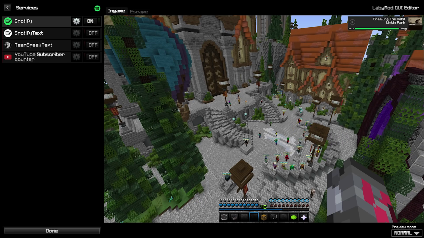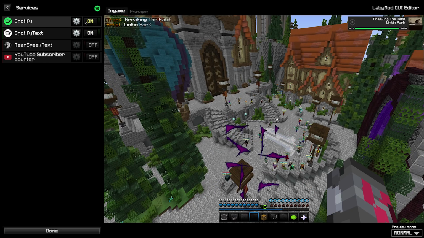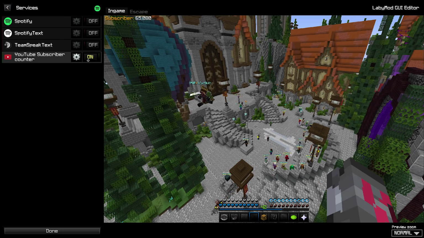There's services that you can show your Spotify in-game as well if you want to. You can just click and drag that around. You can show like a text version of it for if you don't want that big panel covering up part of your screen. There's TeamSpeak text, which will show the channel name you're connected to, the people talking, and these will actually light up when people talk, I believe. There's a YouTube subscriber counter if you actually want to flex your sub count on everybody, and obviously you put your channel link in here so we can get your subscriber count.